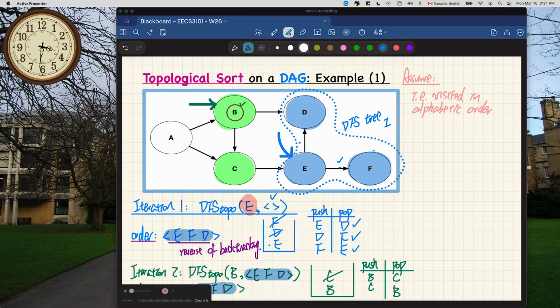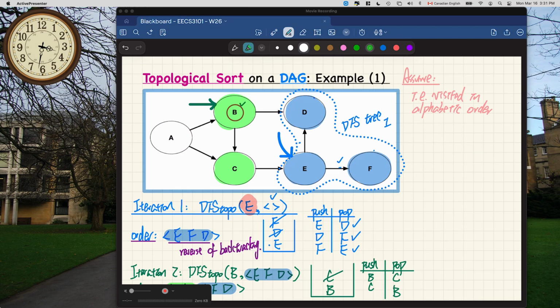And then the first one to backtrack for this iteration is C, and then B. B and C, all right? That will be the part we accumulated from the second iteration. So that's the result so far.